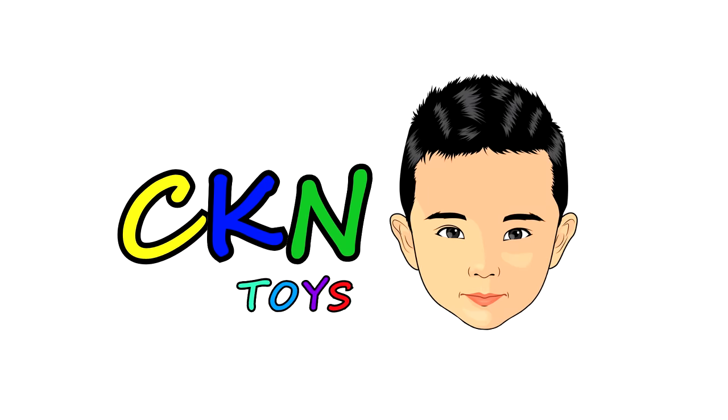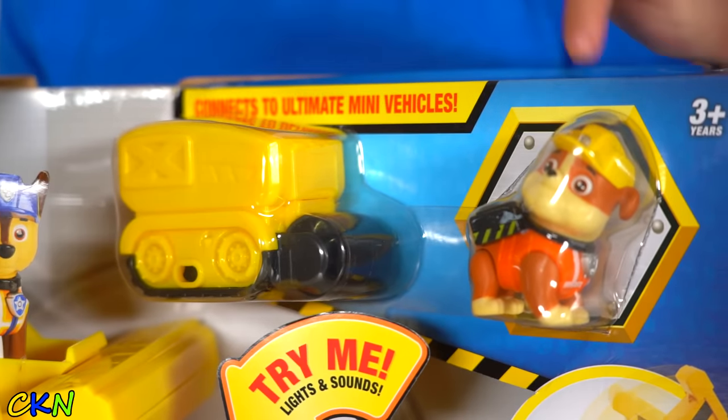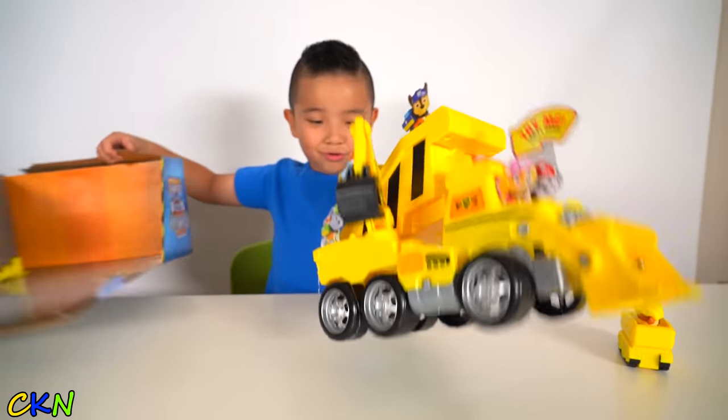Hi guys, today we're going to play this Paw Patrol Ultimate Construction Truck. It comes with Rubble and his mini steamroller. Alright, let's open it up. Whoa, cool!